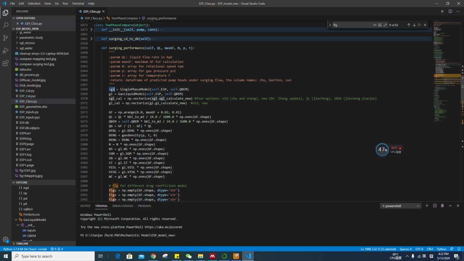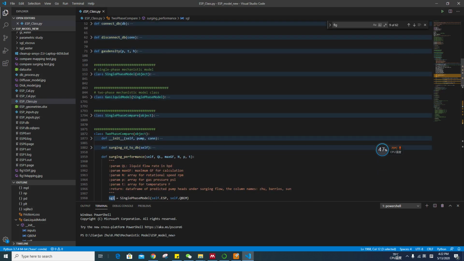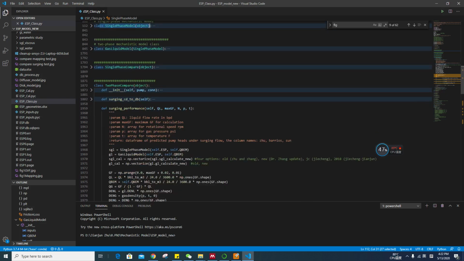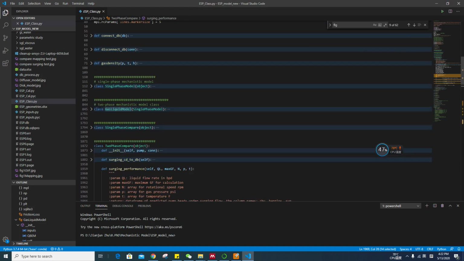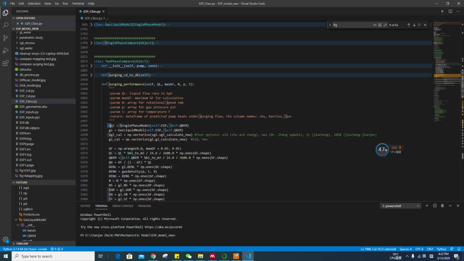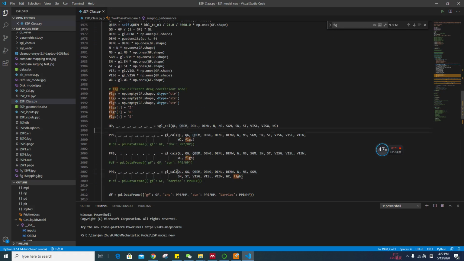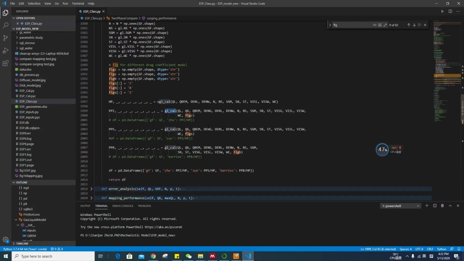You see, we still have single phase. We are using our calculation class, and for gas liquid we are using the second class. And we can use any functions within these two classes by using these two, SGL and GL. And here we are using single phase to initialize the parameters.